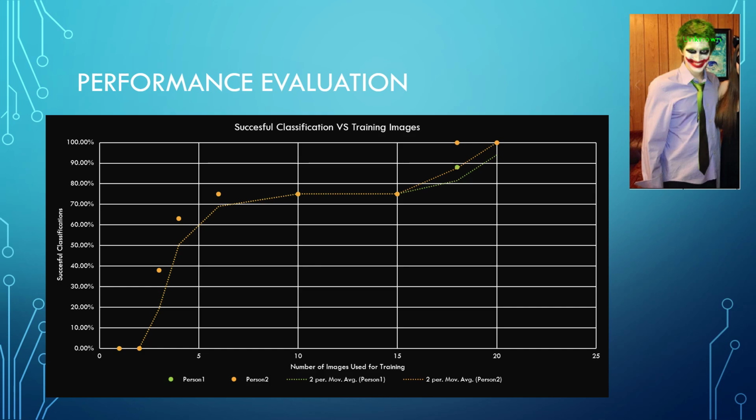Overall results for this evaluation. I modified the number of images that were used for training, and the performance started out pretty low with 1 and 2 images, jumped up a bit here, leveled off at around 6, and then jumped up again at 18 and reached its peak at 20 for both my sister and I. This may look like one set of data for most of it, but actually there's 2 sets here. Unfortunately, it appears that my Halloween photo did not make the cut. It could not distinguish that that was me.